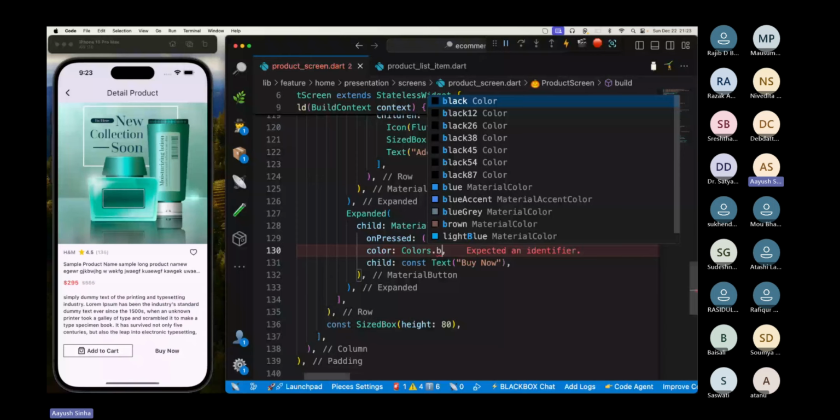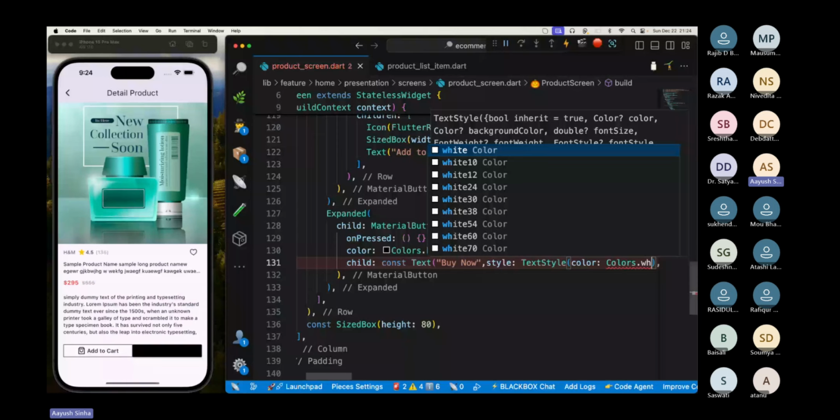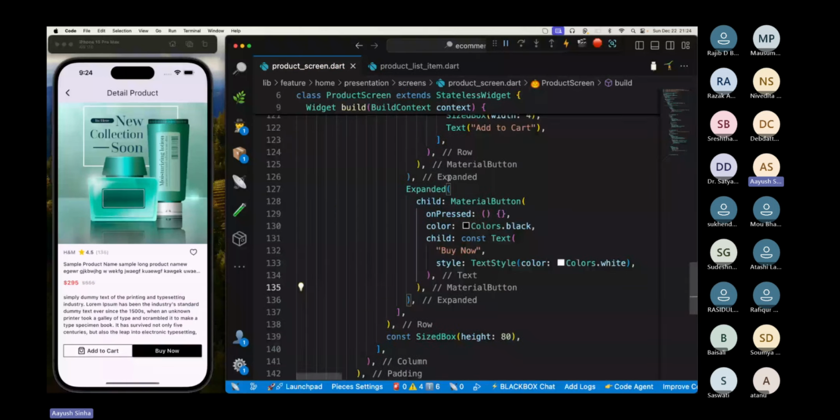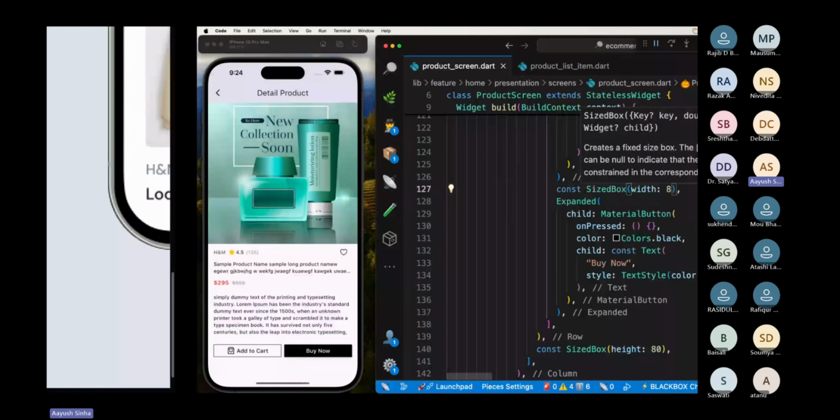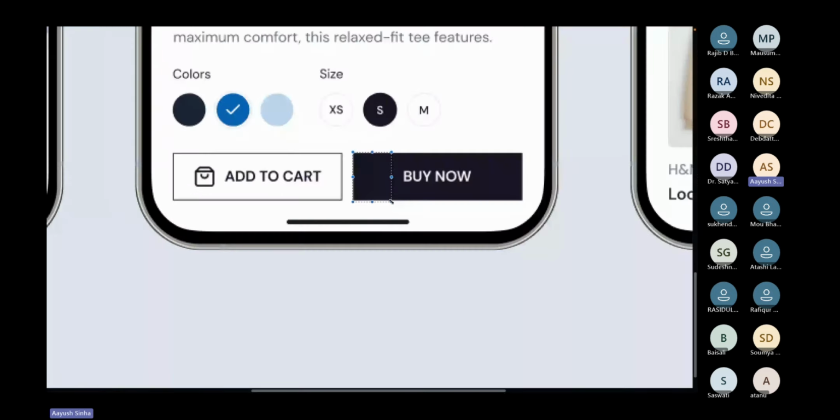I'm just creating the second button also. It will be Colors.white. Now I need to have some gap in between. For that, again, sized box with a width of suppose 8. And now the height is greater, if I measure, it's around 50.